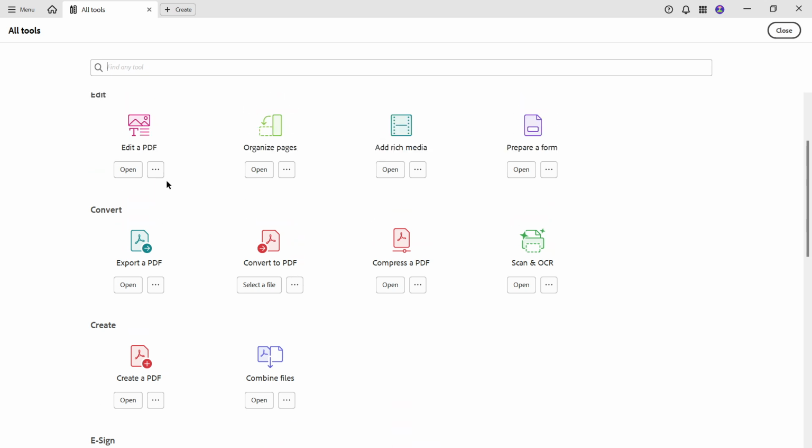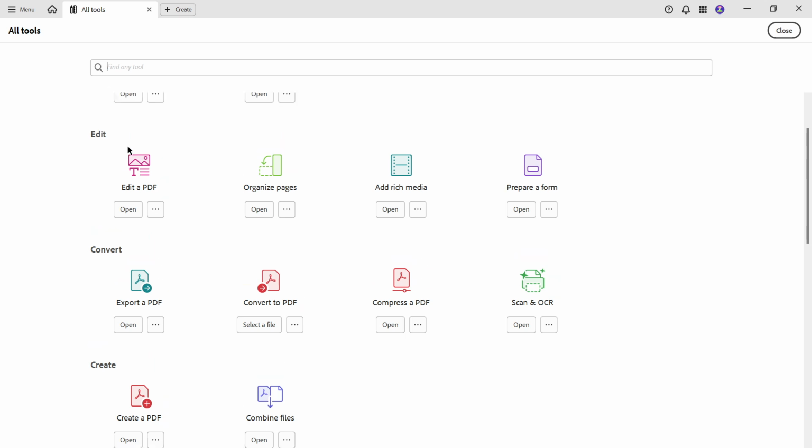If you're in need of making changes to a PDF, simply click on the Edit option. This feature allows you to select text and images, making it easy to add files and modify existing content. Whether it's a typo you need to fix or an image that needs replacing, Adobe Acrobat provides the tools to do so efficiently. Let's move on to file conversion.